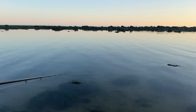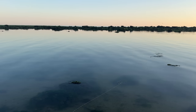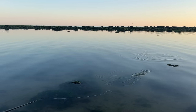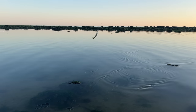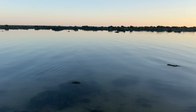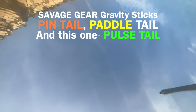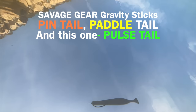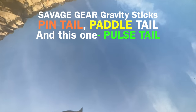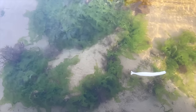The darker it gets out here, the slower I'm going to move these lures, because the bait fish at night, I've looked at them and they are very slow, lethargic. They don't really move much, so just try and do that with the lures as well, as little as possible. That's why we try these little stick baits here. You don't need to do too much. This is a Savage Gear one. There's three different tails on it. They make a big thing out of the different tails, but it doesn't really matter. Little taps work quite well with this. Taps on the rod tip.